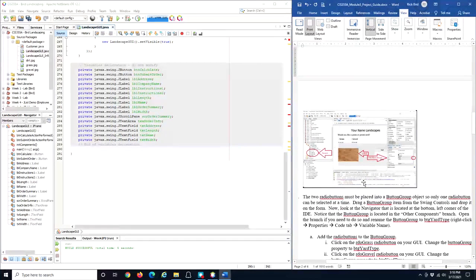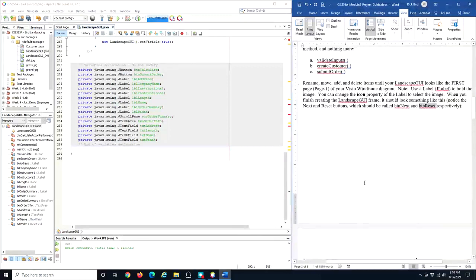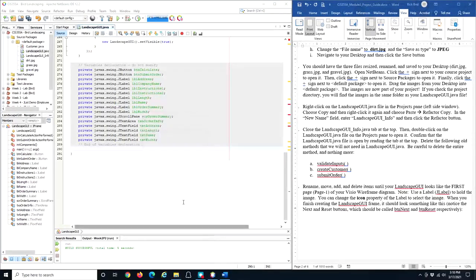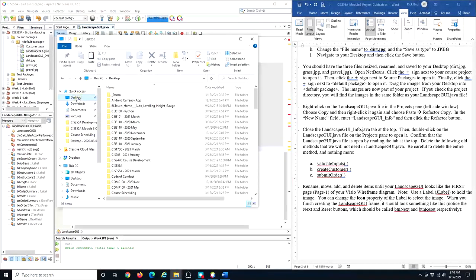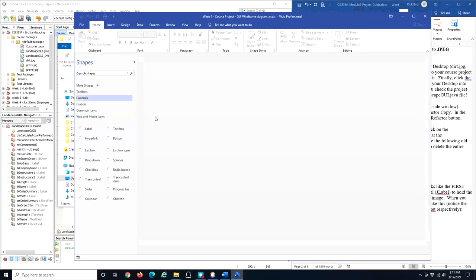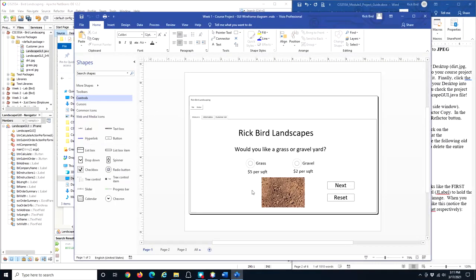Okay, and let's see. It's going to probably be easier to look at our design work. So I'm going to come over here. I'm going to open up our folder. So I'll right click on here. I'm going to hit File Explorer. I'm going to go to Desktop, and then we have a folder called CIS355A. And then right there's my wireframe diagram. So I'm going to double click on it. All right, and we want it to look like this right here. Okay, so that's our target.